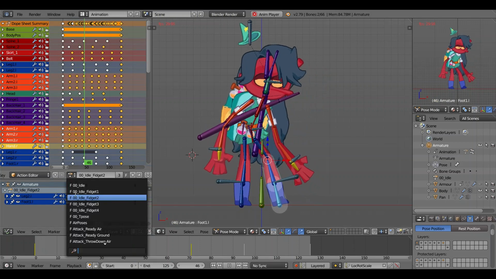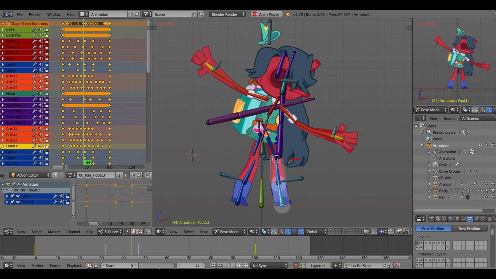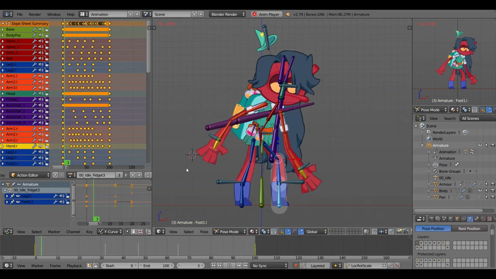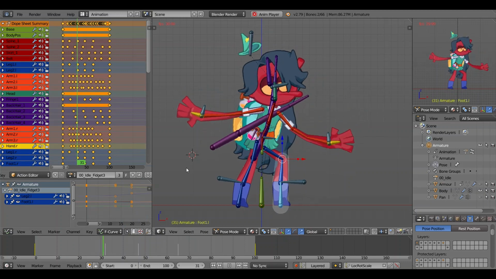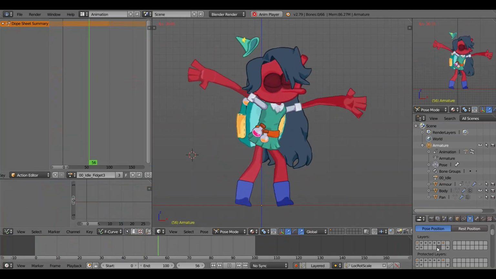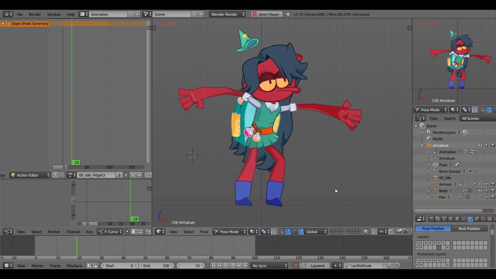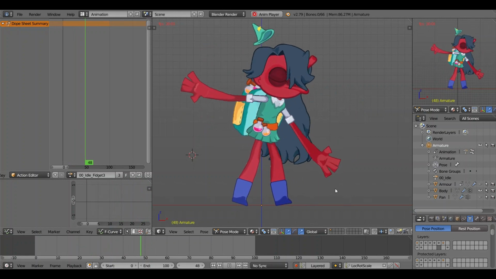The third idle fidget is my least favorite, but I also kind of like it. The player is bouncing about and then she wiggles her arms around. I don't know why I made this one. I guess this is what I do when I'm bored. I wiggle my arms sometimes. That's your slug glove fact of the day. I like to wiggle my arms around.